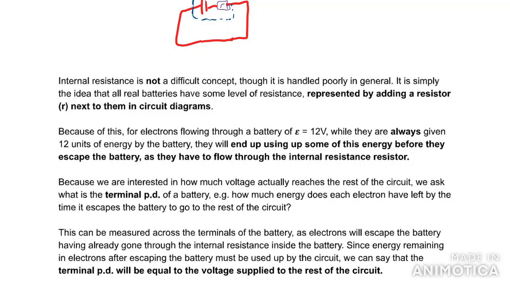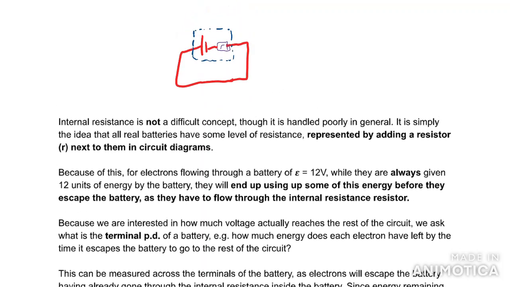But it's worth looking at what we do with internal resistance just so you don't have to do it from scratch. So let's say a battery has an EMF of 12 volts. Well, are we actually that interested in how many units of energy a battery gives the electrons? Not really. What we're interested in, if we have a little component in the circuit that we're trying to power, is how much energy this component gets. And how much energy does that component get? Well, the answer is not actually 12 volts, because no matter what we do, this guy is going to steal some of the energy for the electrons.